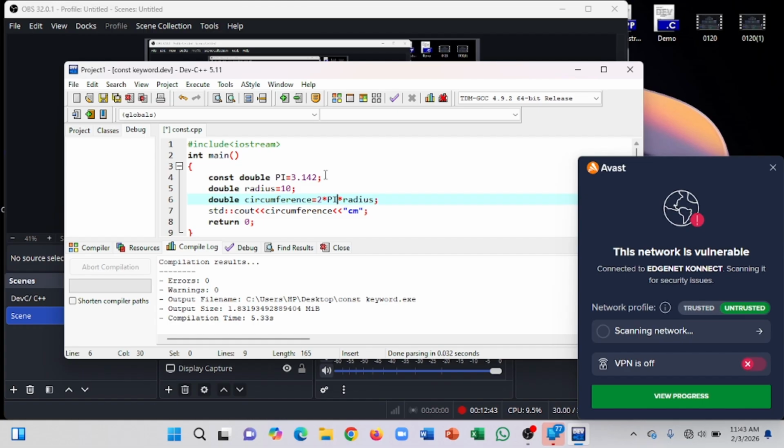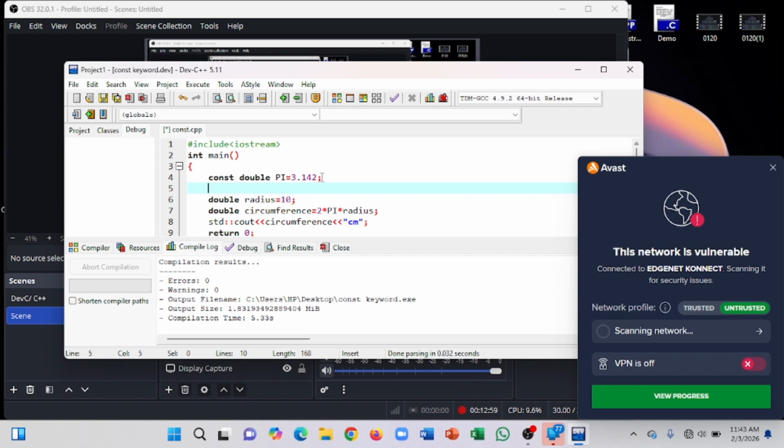And so when we change this one, let's see what happens after we have introduced the constant keyword.